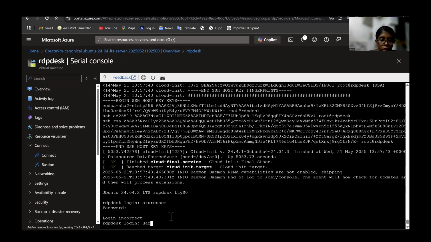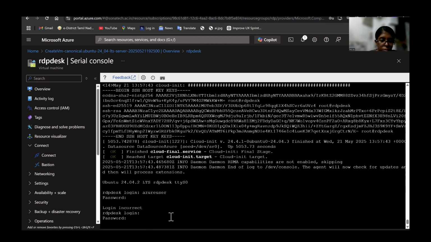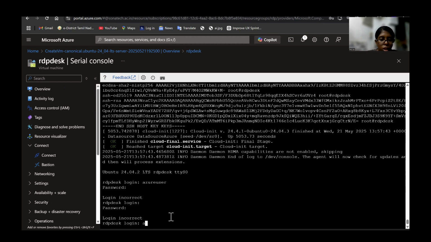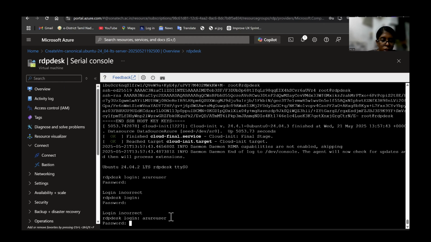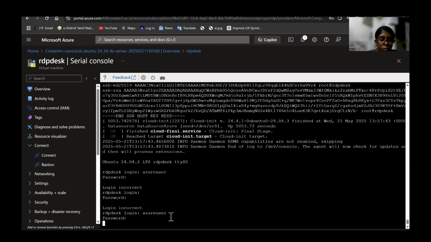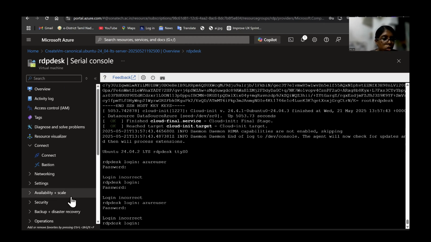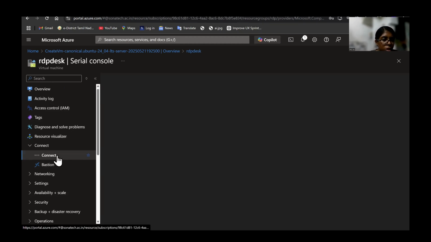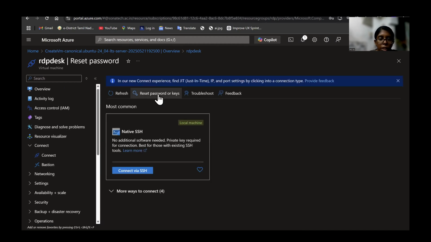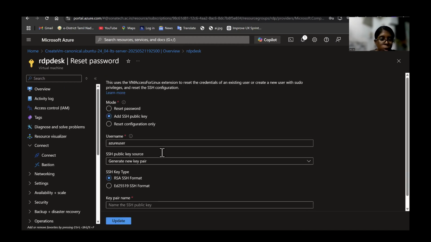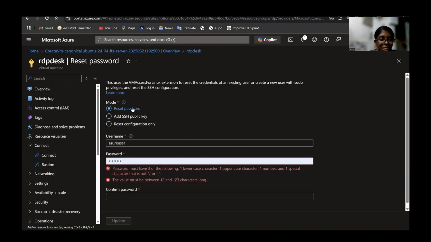Okay, let's do it. Azure user. Okay, if it's wrong, no issues. We need to go to connect and reset password or keys. I'm not good at remembering usernames and passwords.